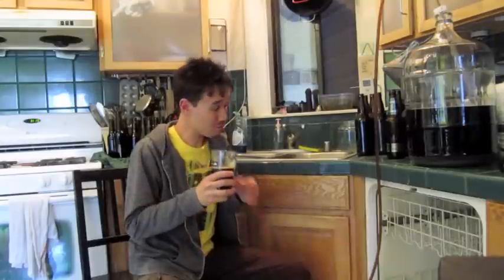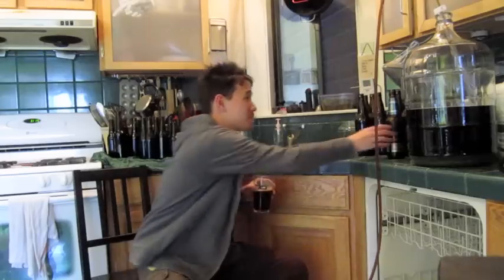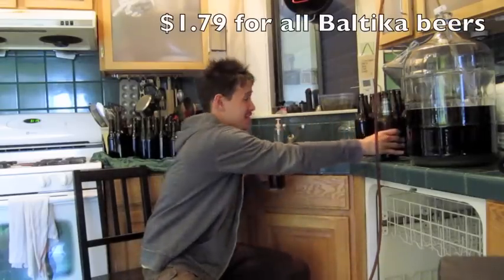I think they really do their research, because their wheat ale tastes like a legitimate German Hefeweizen, and this tastes like a legitimate English porter, really. $1.79 for this. That's a really good deal.